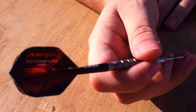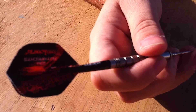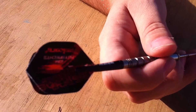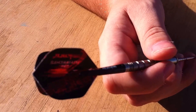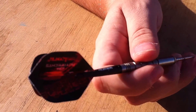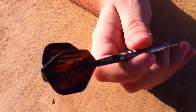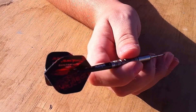Moving up towards the back part of the dart setup, you've got a set of three stems there. You use short stems. Any particular reason you favour them over a longer stem? Because of my style. I used to play with long stems, but because I'm always putting the dart against my cheek just before I throw, the distance changes when you have a longer stem. So a shorter stem is better for me.